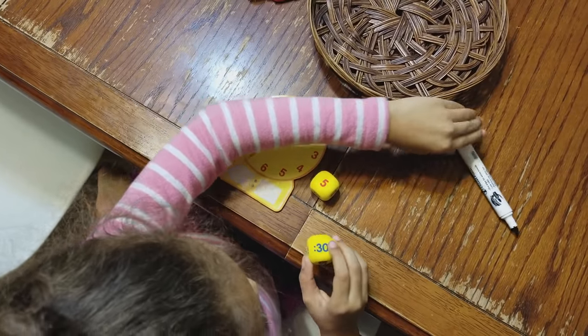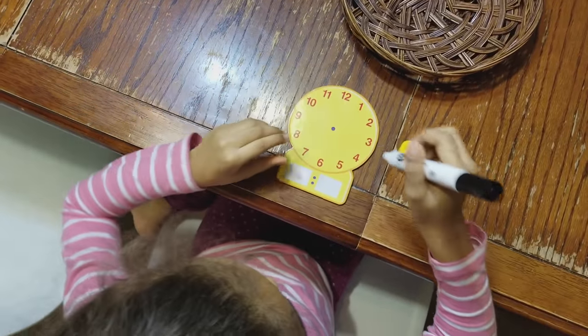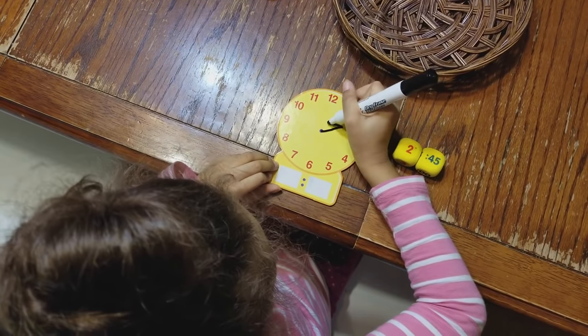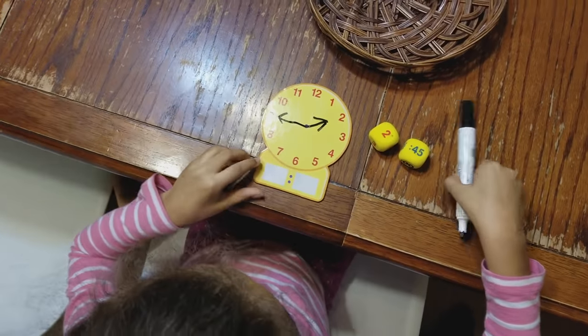Okay. Okay, what does that say? 2:45. Okay, go on. 2:45. And now we're going to write it right here, the digital time, 2:45.